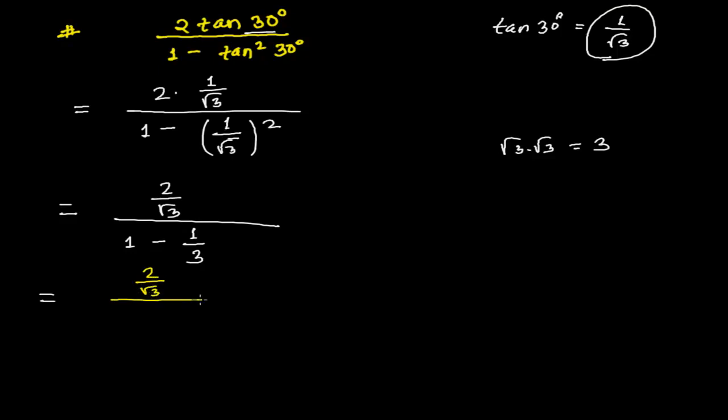Let me write: this is 2 by √3, and then whole divided by—if there is nothing, then there is 1—and the LCM of 3 and 1 will be 3. And then when this 1 will multiply this 3, you'll get here 3. And when this 3 will divide this 3, you'll get 1, and that times 1.